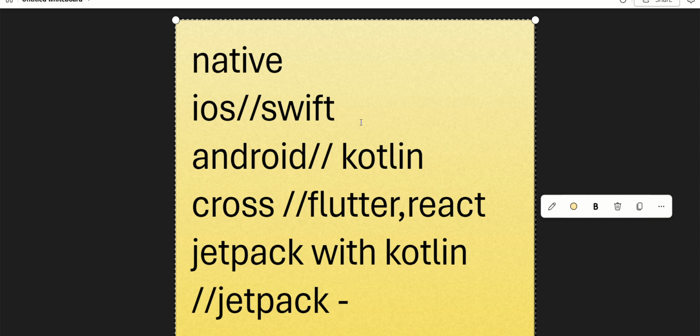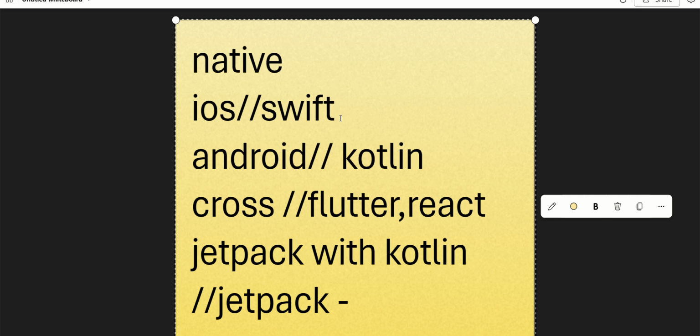Native applications specifically target operating systems such as iOS and Android, only for iOS or only for Android. For example, if we are building in iOS, the app will only run in iOS. If we are building in Android, it will only run in Android, not cross-platform.